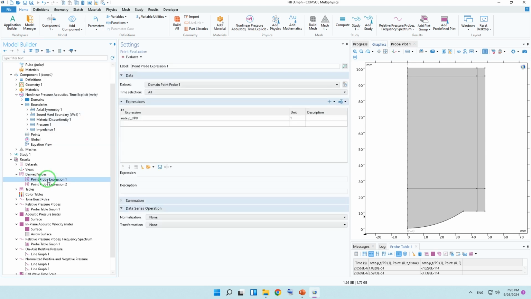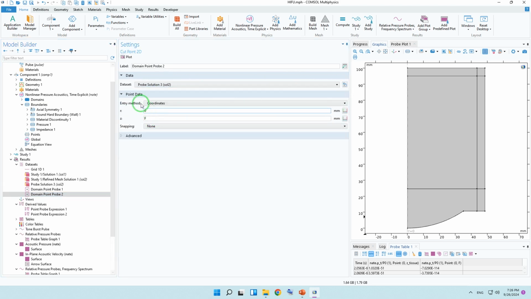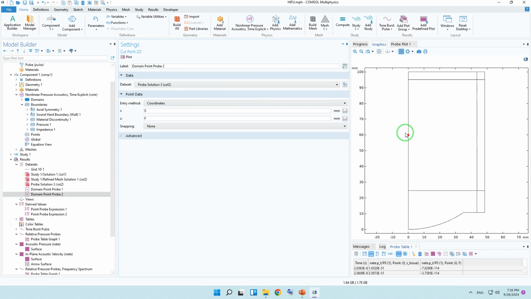I add them, and you can see both equations for domain point probe 2, which is here, and the first is here.